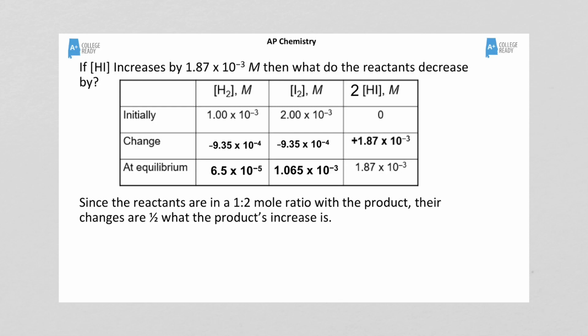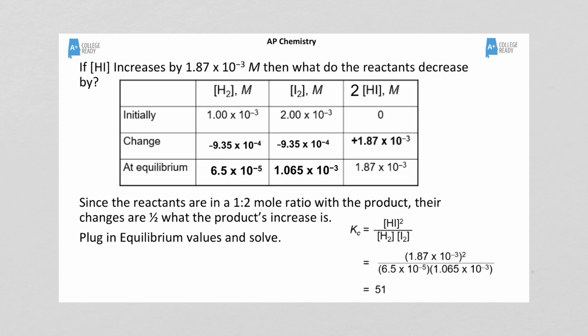So I'm saying this beginning number plus this negative change, because again, reactants have to go down. So this is what's left. Again, I2, beginning number, plus this negative change equals what's left. Once I have this equilibrium line filled in, now I can work towards the answer. So I need to think about what was the original question, what am I asked to solve, and it was to solve for K. So once I plug these in, there's my equilibrium expression as products over reactants. Again, don't forget your coefficient would be that exponent 2, do the math, and you get 51.